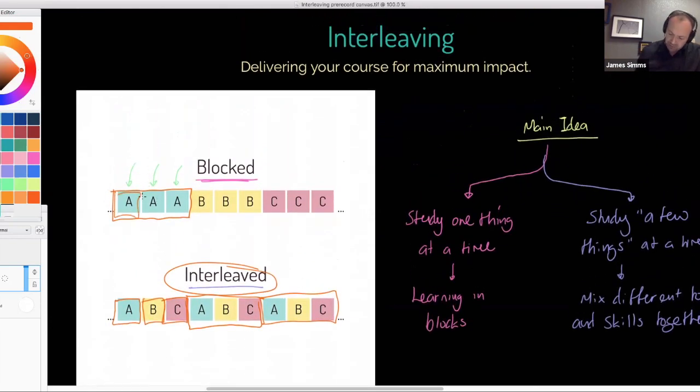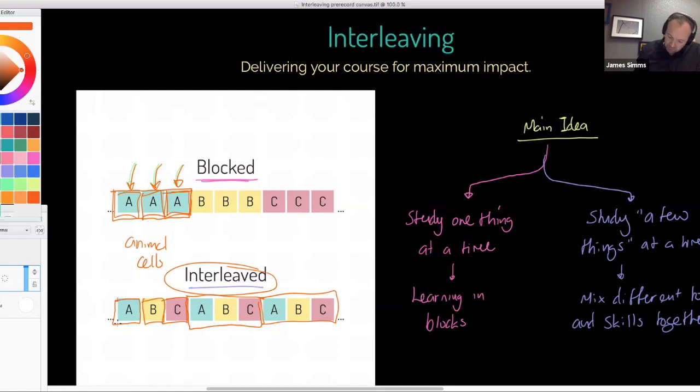If we use a blocking method, let's say that the A is animal cells, just for argument's sake in biology, animal cells. Okay, and we teach animal cells, the students do a worksheet on animal cells, and then the students do a past paper question on animal cells. Well, in this block here, what's the chance of them having to think clearly and really have to break down and analyze a question? Well, it's limited because there's no possibility that some other possible answer or set of information is going to answer that question. They can almost relax. The brain can take the easier route: well, this question is going to be about animal cells, isn't it? So I'll just write about animal cells.